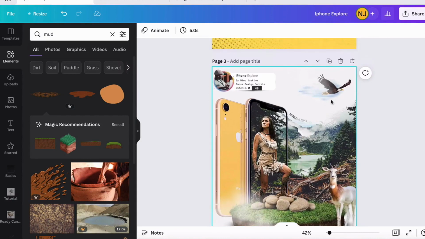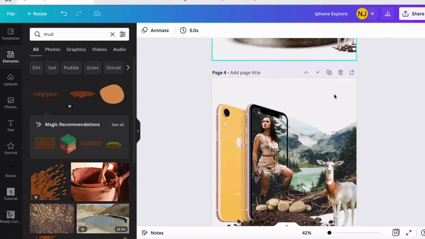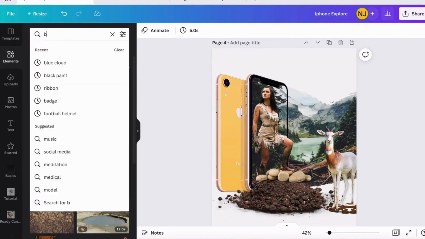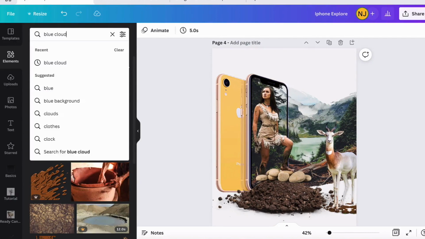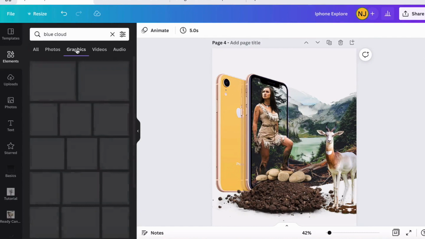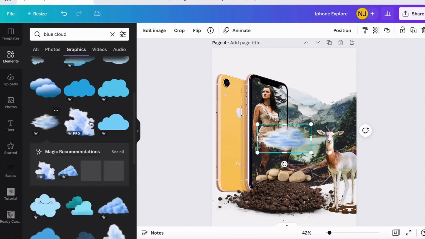So to finish it off with an eagle and some clouds. First what we've got to do is elements. We're going to look for a blue cloud, and let me just go to graphics and see what we have here. This is the cloud that I use.